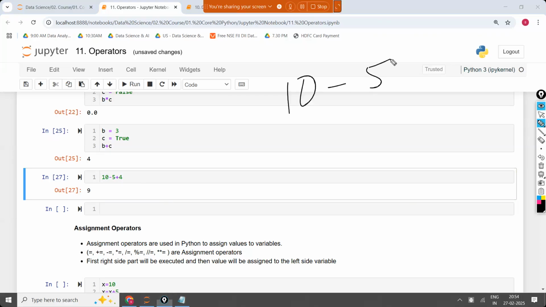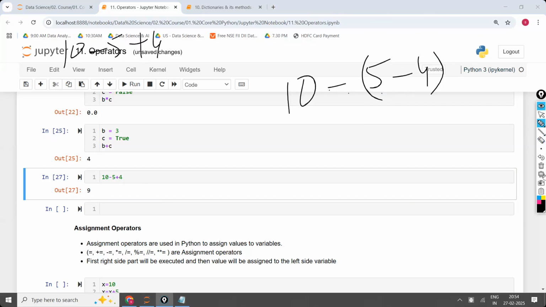5 plus 4 is there now. When you do this one, 5 was separated, and when 5 was separated, this will convert as minus 4. Because 10 minus 5 plus 4 is the question. How will this be written? Can I write this same thing?